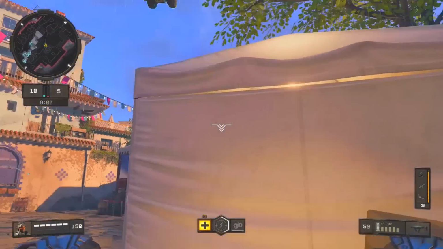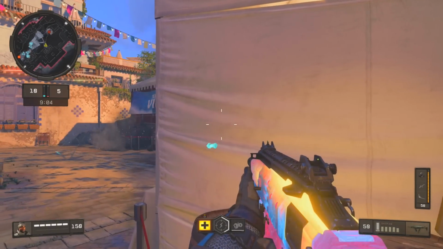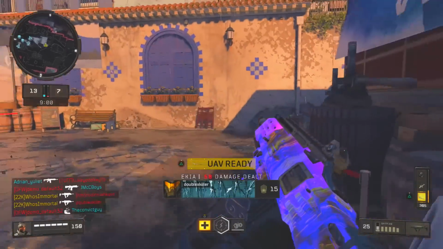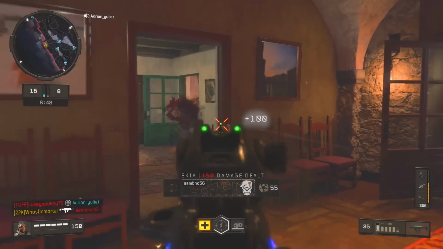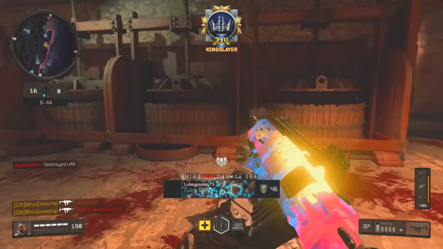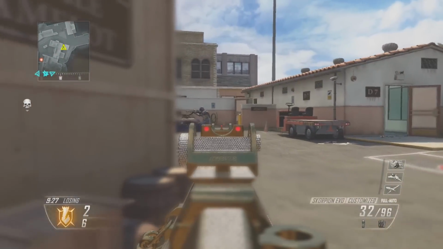Close range and medium range, this weapon absolutely melts, and if you add on the Wildfire Operator mod, it feels like 95% of your close range gunfights are over before they even begin if you've got decent aim. And when you look back in history, in previous Call of Duty titles, we've seen other SMGs with similar elements to those of the Spitfire.